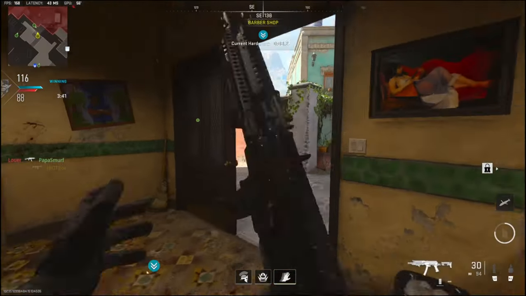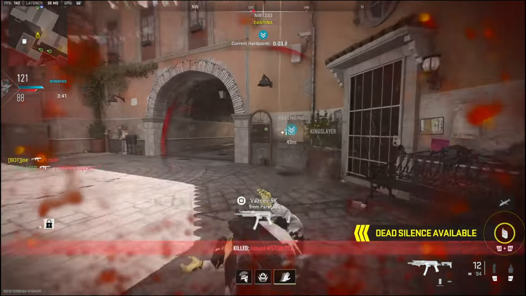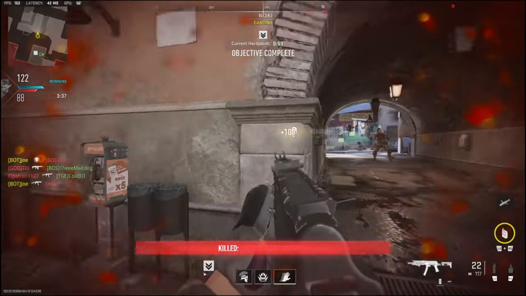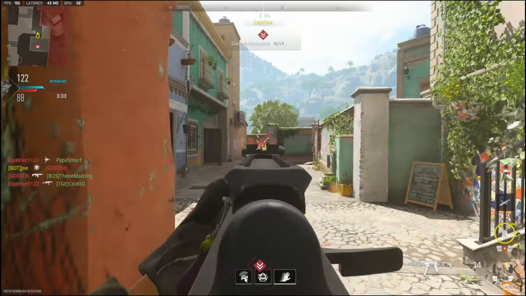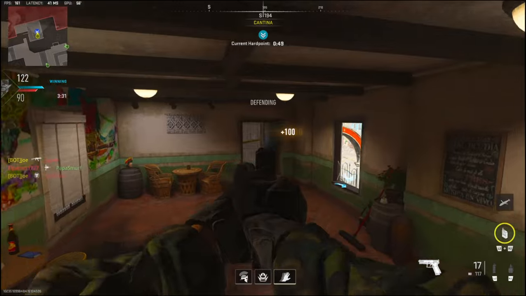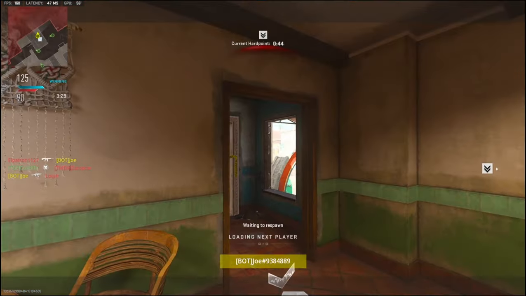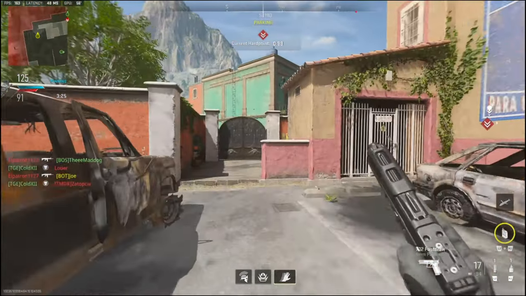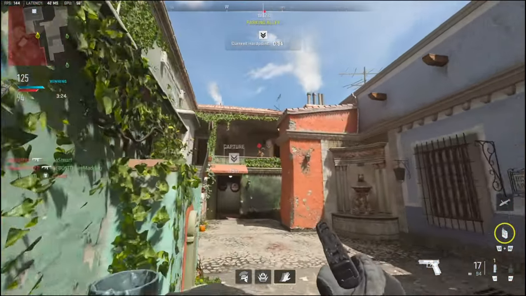Hardpoint relocating. Stand by. Dead. Dead. No, he's weak. One shot. Hit him with four bullets. Secure the area.